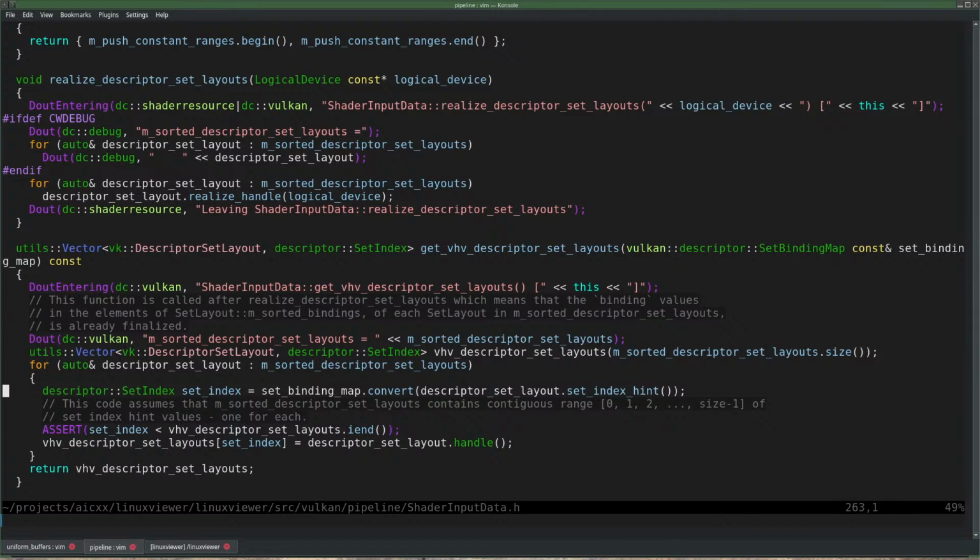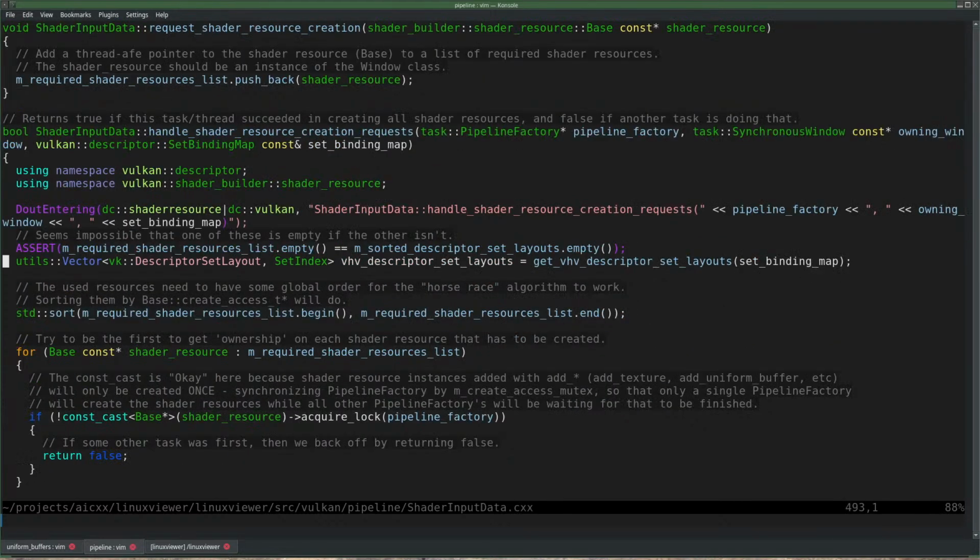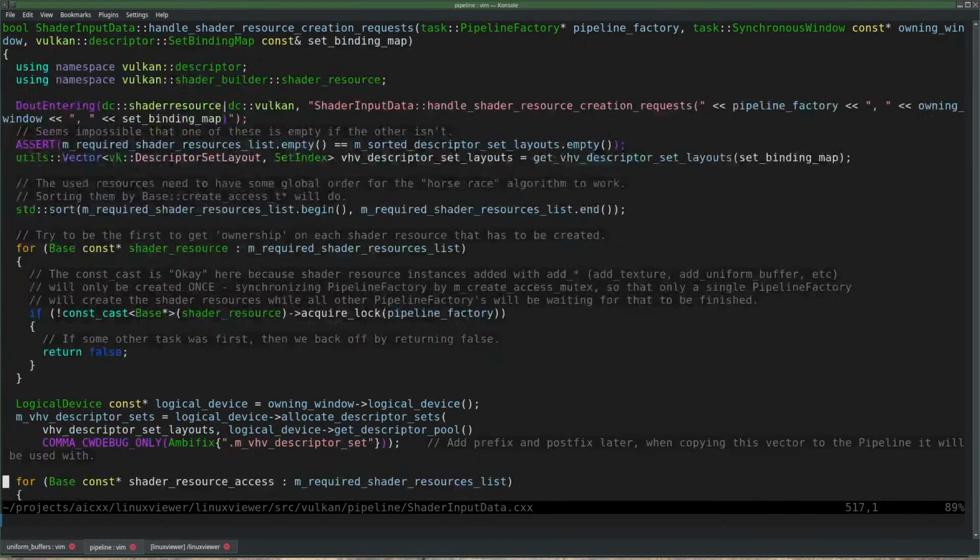But I'm not sure. Anyway, calling acquire log is kind of nonsensical, I think, if the thing is already created. So rather, I should probably test if it was already created without acquiring the log.